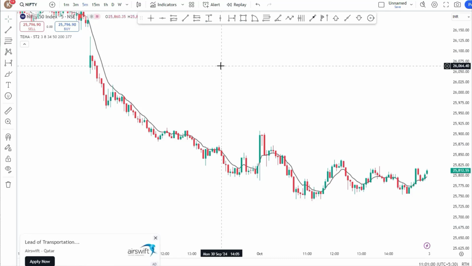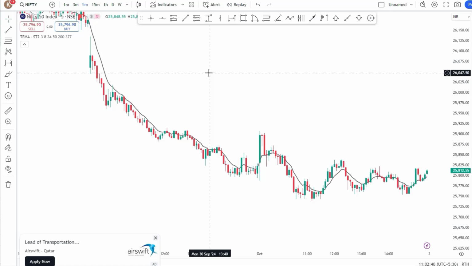So friends, the 8 day exponential moving average shows us natural human behavior. So it is a must-have indicator in everyone's chart. Today I am going to share with you a strategy which gives us very powerful levels, which helps us find the support and resistance for the future graphs. Now I will show you how the crossover of the 8 exponential day moving average and the price impacts the future support and resistance and gives very powerful levels.